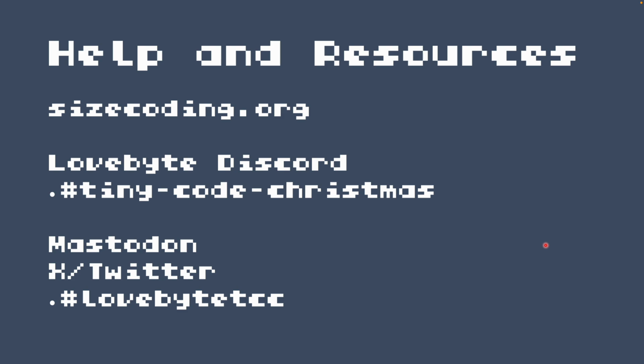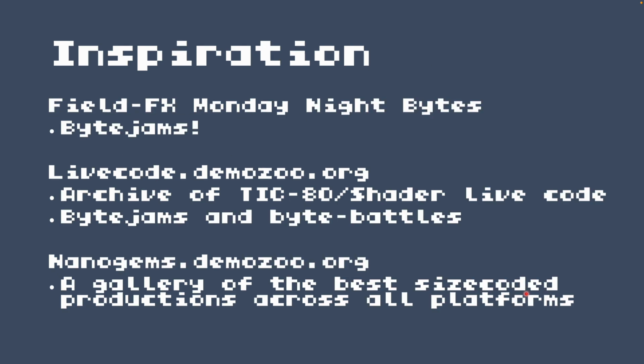Next is the Lovebyte Discord. If you're not there already, it is a great place to discuss your Tiny Code Christmas work and to get help on shaving an extra few bytes off, and it's just great to see everyone taking part. Mastodon and Twitter are also great places to share your stuff, and again, if you do, and please do, use the hashtag LovebyteTCC to make sure that we'll see it.